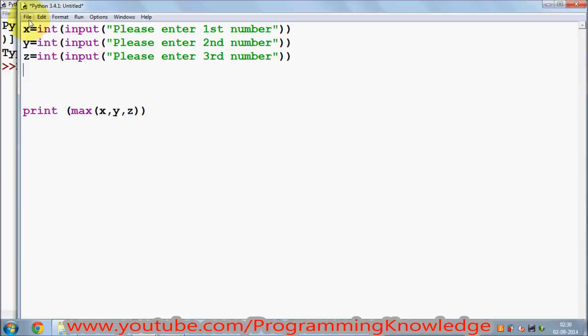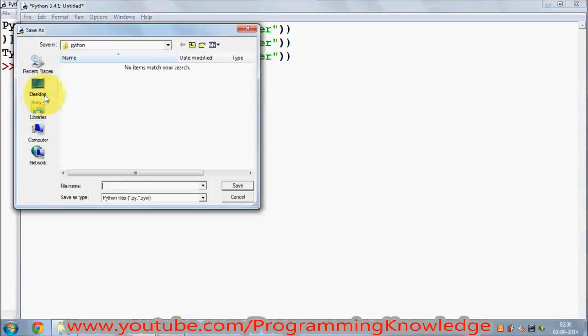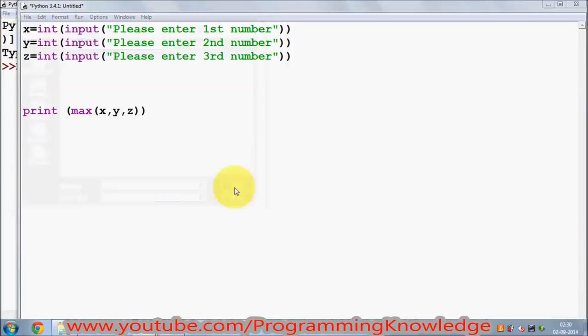You just need to save this program in order to run it. Go to File and click Save As, and in here choose your path for the Python file and give the name of your Python file, for example test, and make sure that Save as type is Python file, which is a .py file or .pyw file, and save your file.